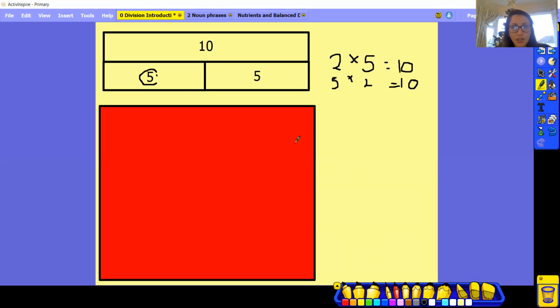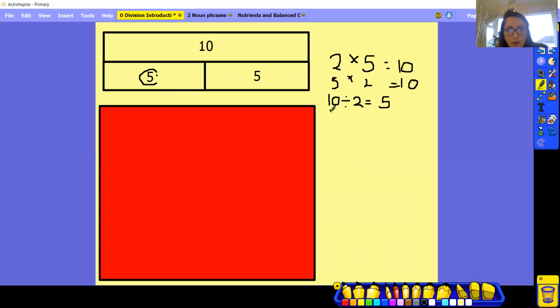So remember, because we're doing division today, we've got our whole. We always start off with the biggest number when we're dividing. So we've got 10 divided by. Now you can do 10 divided by 2. So remember, 10 divided by 2. What is that going to equal? Have a think. All the numbers are on there. Well done if you said 10 divided by 2 equals 5.